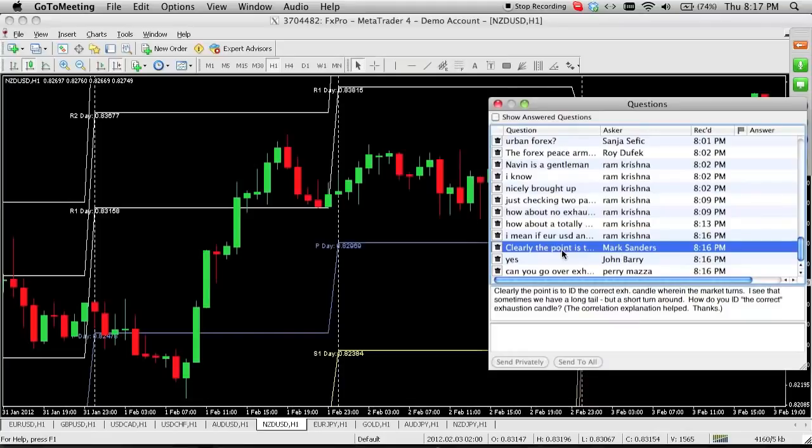Yes, it does make a big difference if you're using correlation, because if you just look at one pair and you see an exhaustion, people tend to get excited. And you need to be very patient. This is the reason why we're trading on the 1 hour charts. It gives you enough time, open up your correlation chart, match everything through. There's only 7 pairs. Look through the 7 pairs and see what is matching up and what isn't. Once that is done, the ideal exhaustion is the one where the tail sticks out and it is formed in a trend, and also it is bouncing off of an exhaustion. That is the ideal exhaustion candle.